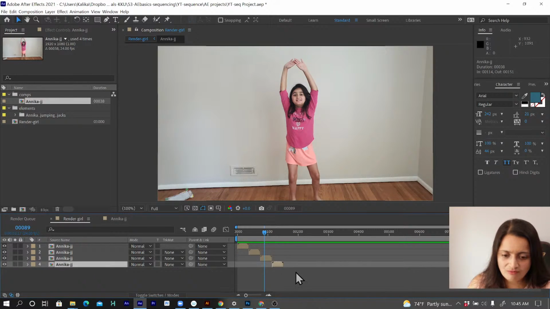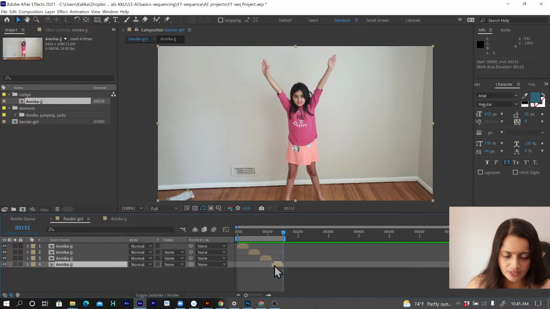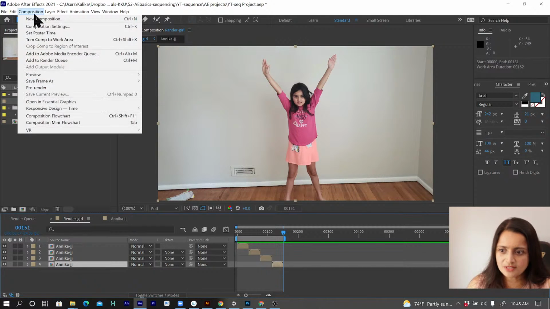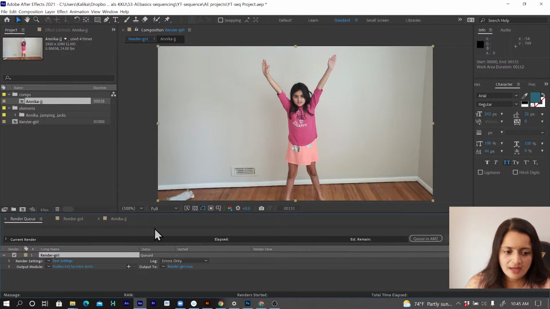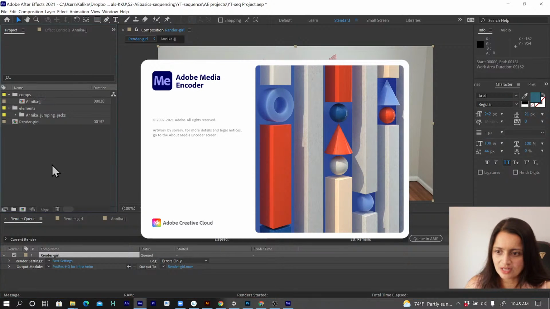Once you have your animation in your render comp, you would just select the very last nugget, hit letter O, hit letter N on your keyboard, and that is going to set the end of your work area, and then you could simply go to Composition, Add to Render Queue. Okay. And After Effects can't natively export MP4s, so you would have to click on the Q in AME button, and that's going to take you to Media Encoder. Okay, it's going to launch the software, and then you can export using that.